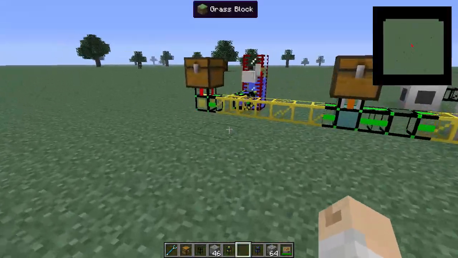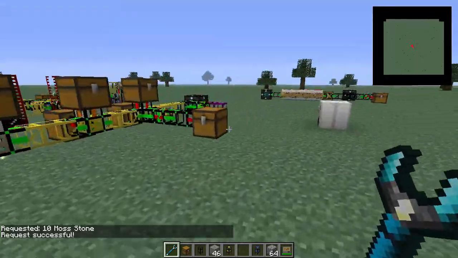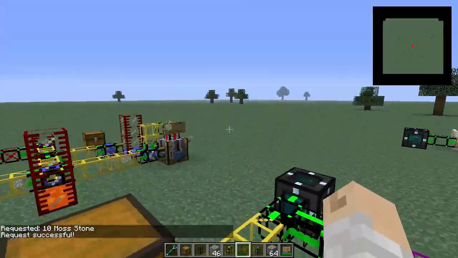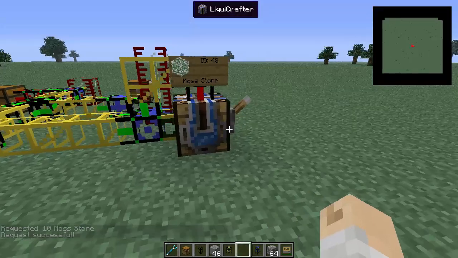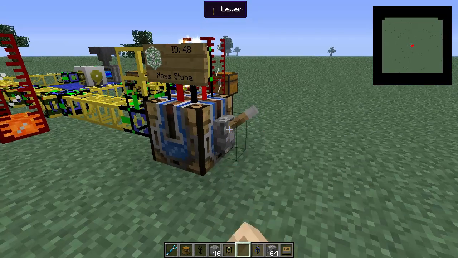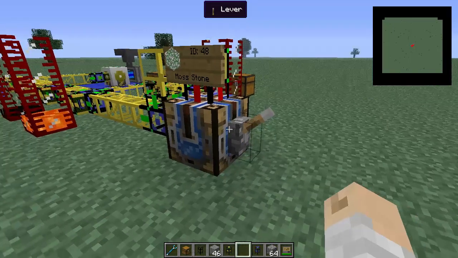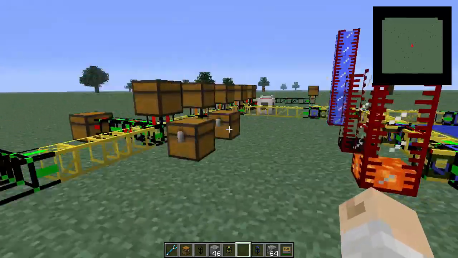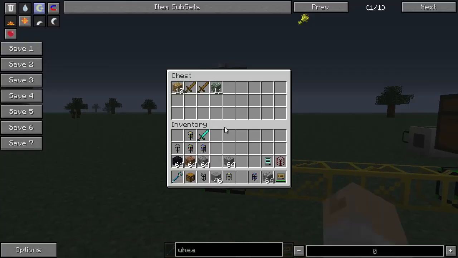So I could come over here and request 10 of these guys. Request successful. You notice if I come look over here, it gave it 10 buckets of liquid. It gave it 10 wheat, 10 cobblestone. And as long as it gets enough redstone pulses, it's going to give me exactly what I requested.